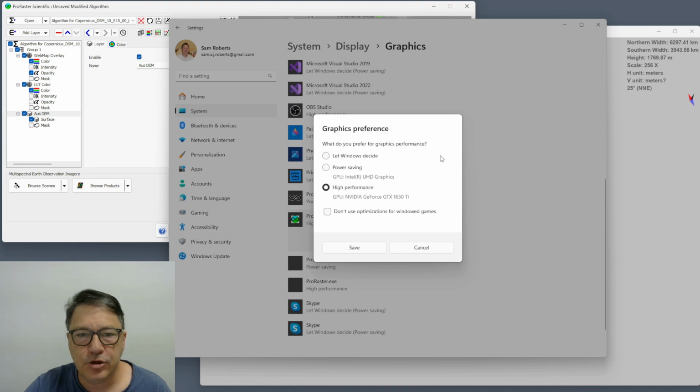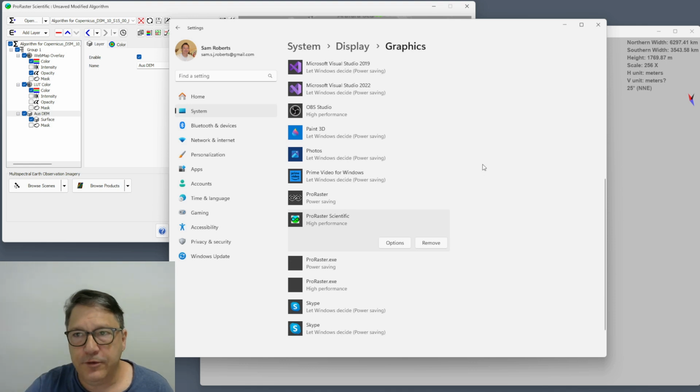Click on it and select options, and you can see that you'll have power saving, that's your integrated graphics, and high performance, which is your external graphics card if you have it. You should select this high performance option, hit save, and then reboot your computer.